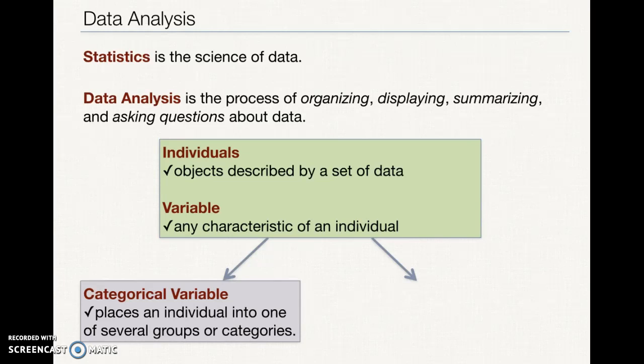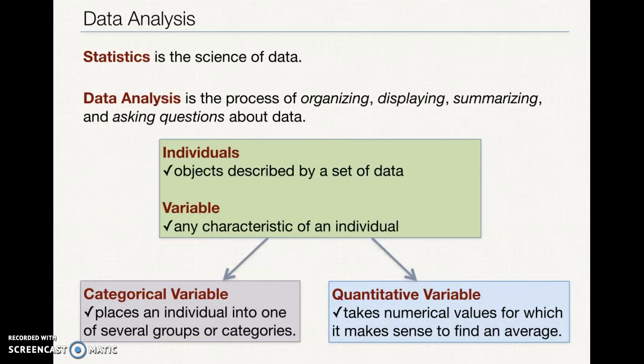So therefore, what favorite subject is a categorical variable that can take on different values, such as math or science or English. The other kind of variable that we would have would be quantitative or numerical. And this is where you are asked, for example, your height or your weight or your blood pressure. All of these are quantitative variables. In general, if it's something that we can either count or measure, we know it's going to be quantitative.